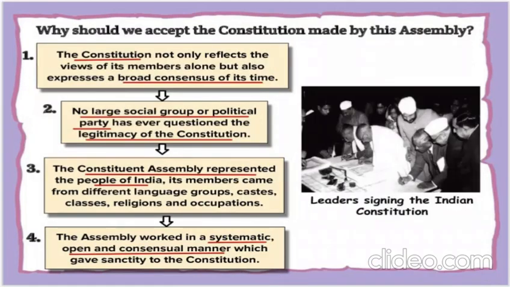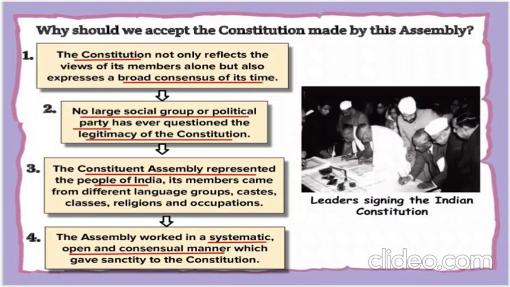Now next, why should we accept the constitution? The constitution was made such a long time ago. Why should we accept this? Now, the constitution does not reflect the views of its members alone, but a broad consensus of its time. It's not only what the 299 members are thinking that we are putting in the constitution. No, it is talking about a broad agreement of all time. Okay, and no large social group or political party has ever questioned the legitimacy of the constitution. No group or political party can say the constitution is wrong or has some problem, isn't it?